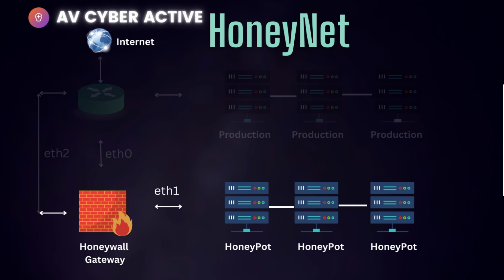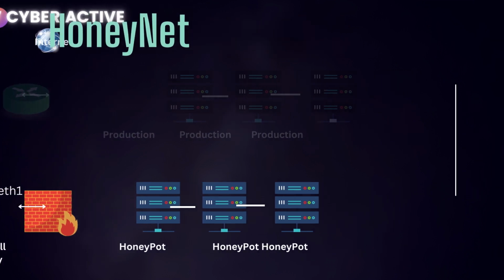Now, any system on a honeynet may serve as an entry point for an attacker. That's why the honeynet gathers, this is the most important part, the honeynet gathers information or intelligence on the attacker and diverts them from the real network. The main advantage of a honeynet over a simple honeypot that we studied earlier is that it feels more real or close to the real network and has a larger catchment area.